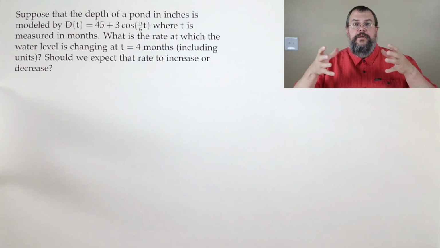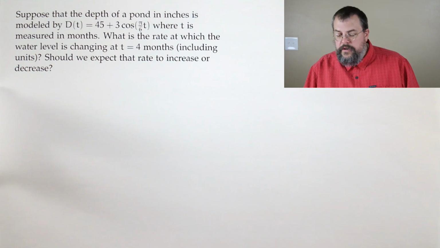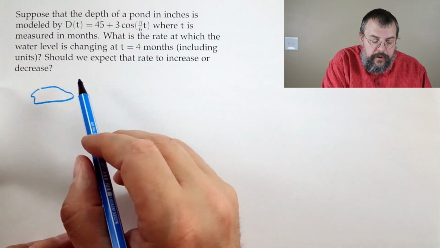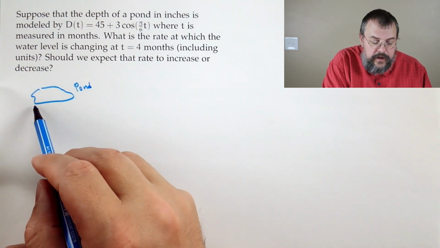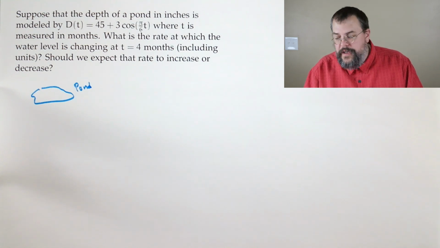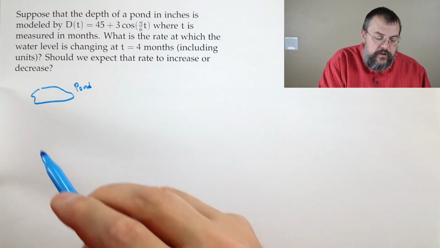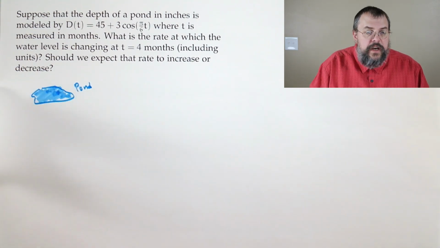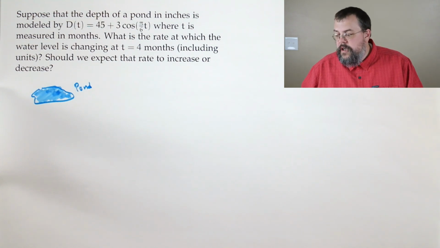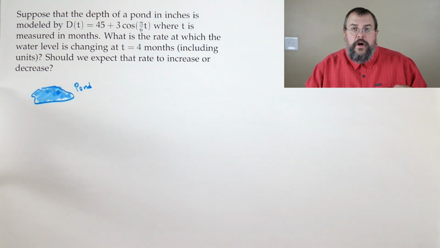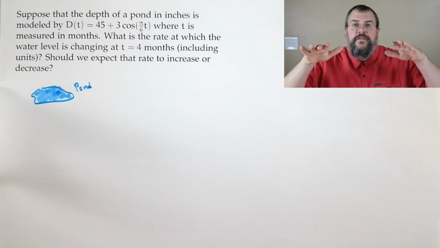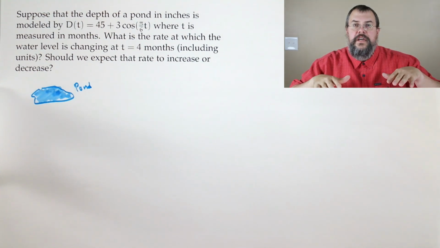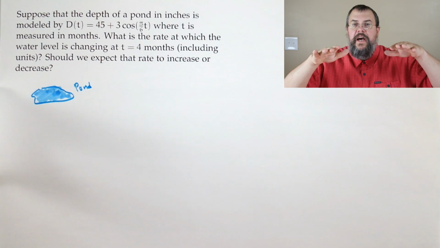So what's happening here? You have a pond, and I don't know exactly what the pond looks like. Of course, it looks very pond-like. So, okay, I have a pond here. Now, there's some water in it. And, well, that's what ponds do. They have water. And depending upon the time of year, how much rain you have, and so forth, if you have a lot of rain, the water level goes up. Maybe you don't have very much rain, lots of evaporation, the water level goes down. So over the course of a year, it's going to go up and down in some pattern.